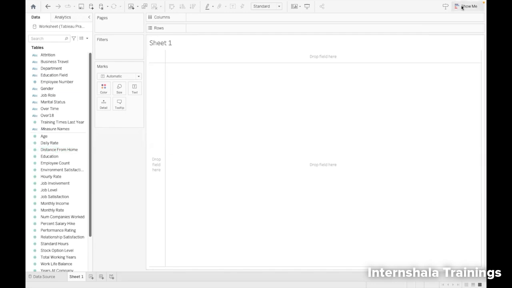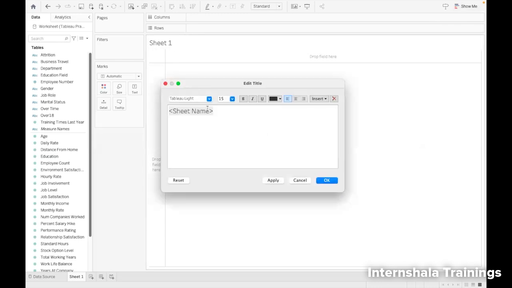Since we are aware that our data is from an HR department of a company, let us find out the corporate structure, like how many departments are there, in each department how many profiles are there, how many employees are there, right? So whenever we start with any analysis, we have to first find out the structure that will give us an idea of how the company structure looks like. Let's say first I want to find out the company structure. So I will rename this and let me put here company structure.